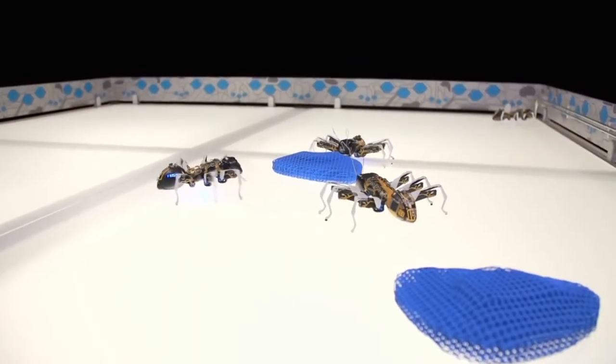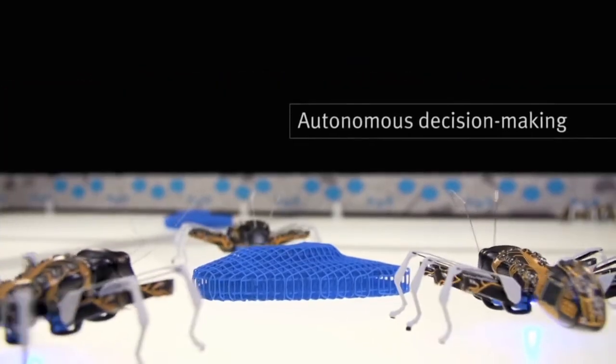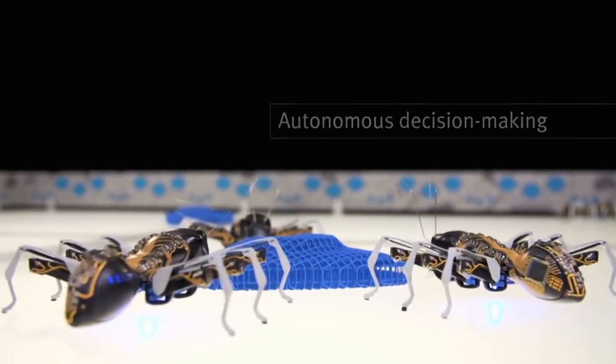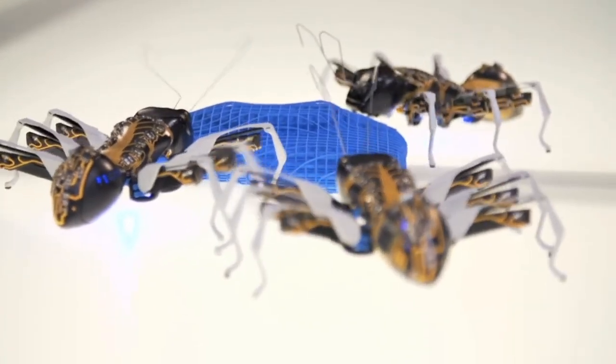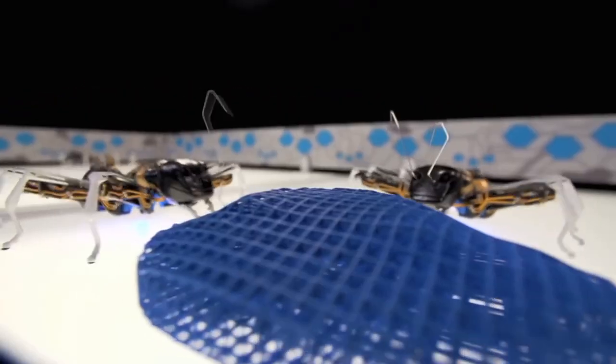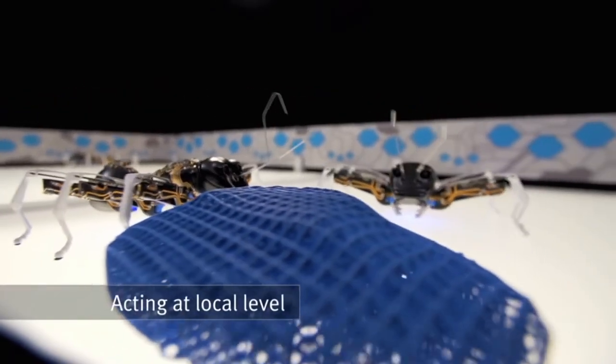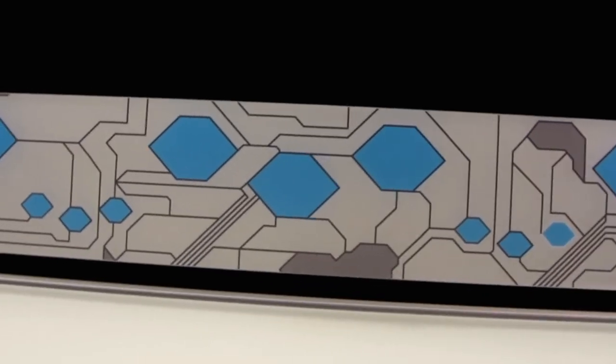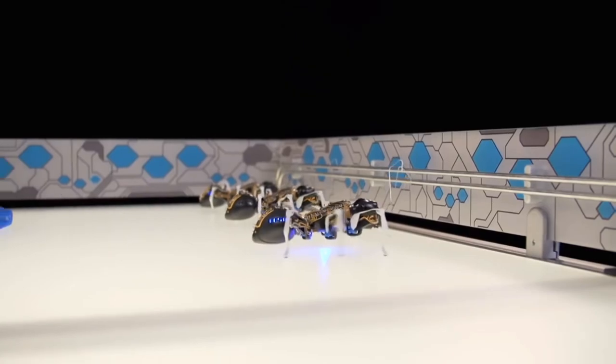The bionic ants not only mimic the delicate anatomy of the natural ant, but they also mimic the cooperative behavior of them. The bionic ants communicate with each other and coordinate their actions and movements among each other. The artificial ants thus demonstrate how autonomous individual components can solve a complex task together working as an overall network system.